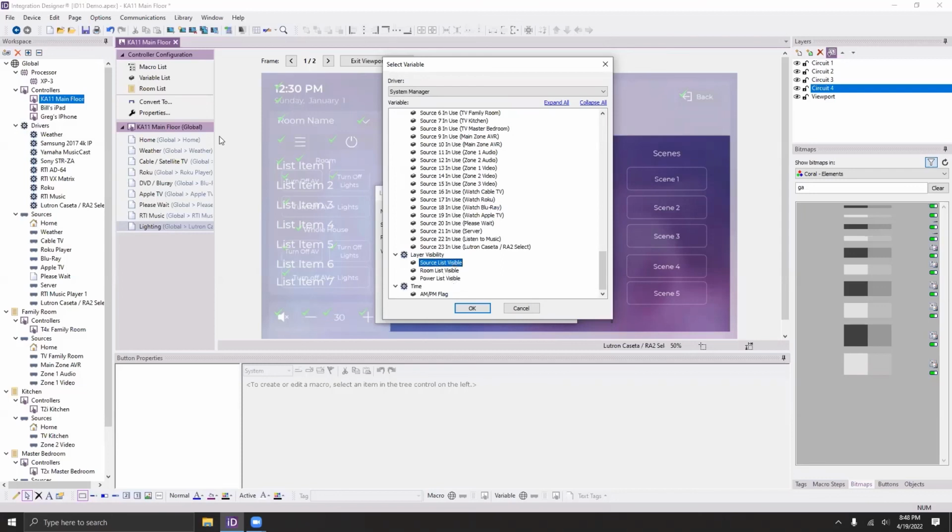We also have layer visibility functions. These allow the room, sources, and power menu to independently show when you select those buttons on top. So using these layers here, well, this is automatically programmed for you, but you could build your own templates based on the same functionality, or enhance some of your templates based on the same functionality.